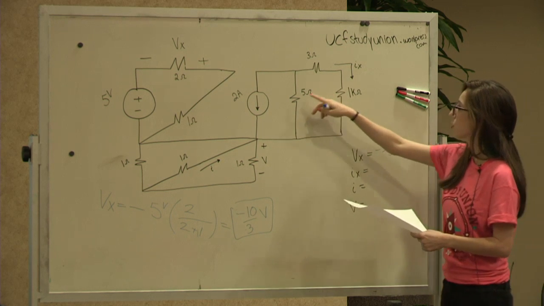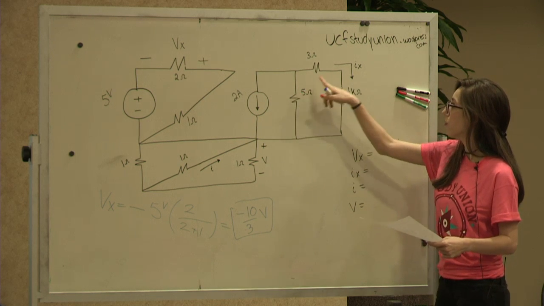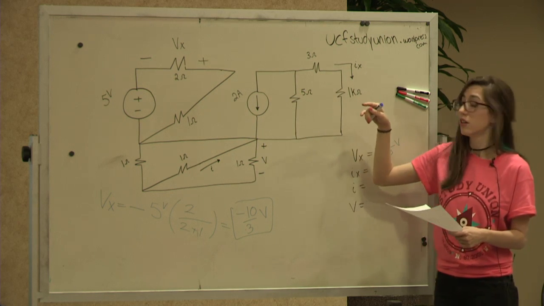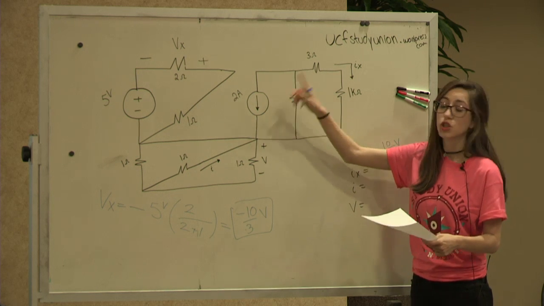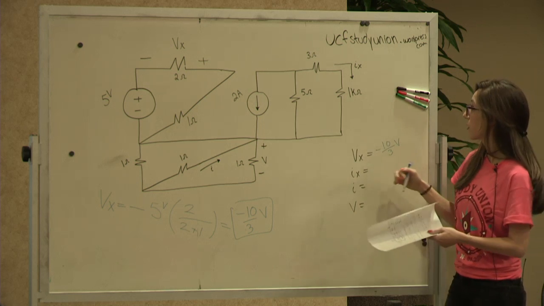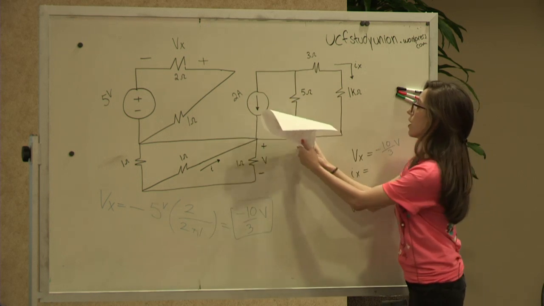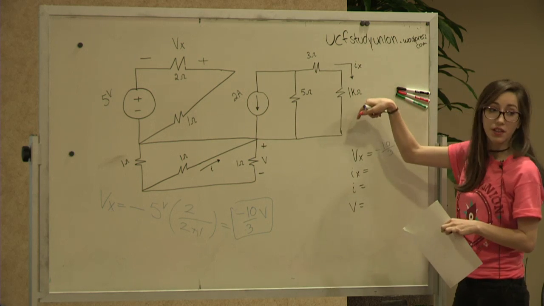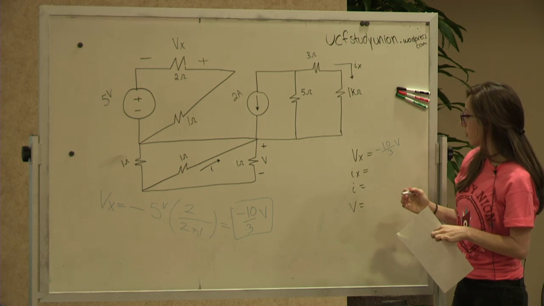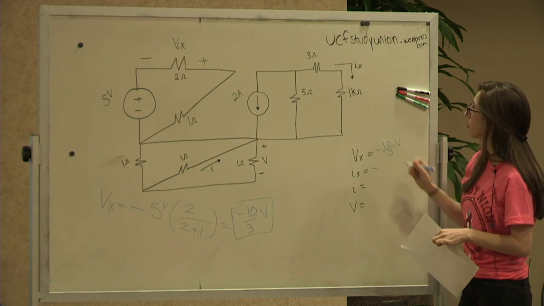Same with Ix. You notice that there is a current source. So these aren't in parallel with 5, but if you add them up, they're in series, right? So they'll be in parallel with the 5, which is in parallel with the current source. So you could do a current division, right? But also notice that the current is going down. So naturally, it would want to split upwards. But this Ix is labeled going this way. So likewise, you're going to want to put a negative out front.